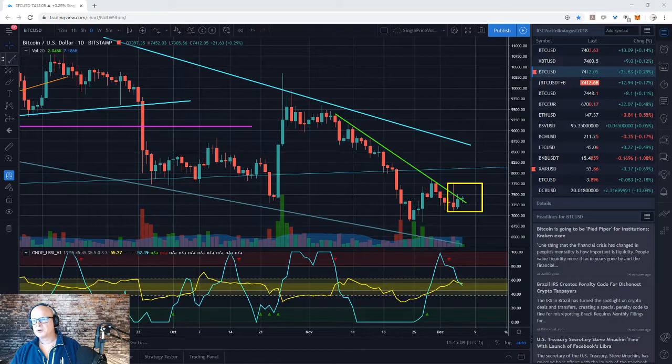So again, we're stuck in a box here. I don't know which way this is going to go. And it's not for me to say which way it's going to go. It's for me to let the price do what it's going to do. But I know that if the price breaks above 77.50, especially on decent volume, then that increases the chances of it going up to maybe as high as 8,500. But I would say it's going to be a tall task to break this thing out until we get some big time volume. And the best way to get big time volume is to really have the price go down first. This is what leads to these big flushes to the upside.